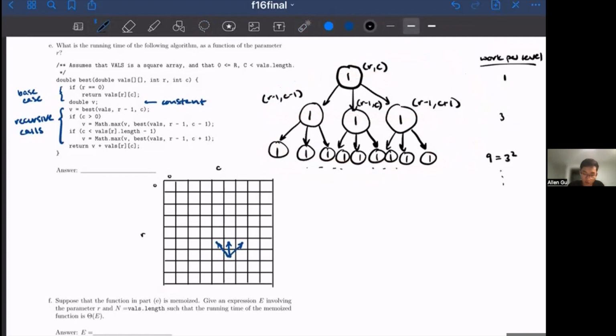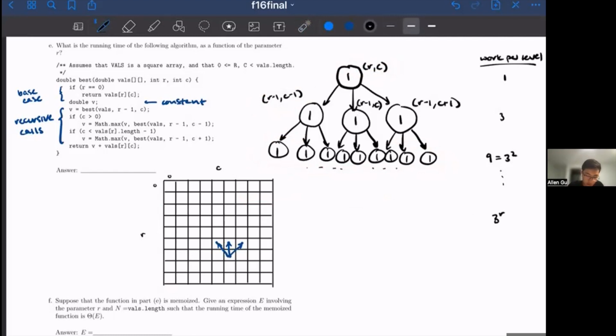And so what amount of work does the lowest level of our recursive call tree perform? There's a branch factor of 3 for every single level, and each of our nodes here still performs 1 unit of work. If we have 1 row corresponding to 1 level, so this is row R, this is row R minus 1, our lowest level will correspond to R equal to 0. And so there are going to be R levels in our recursive call tree, and the lowest level will have 3 to the R work.